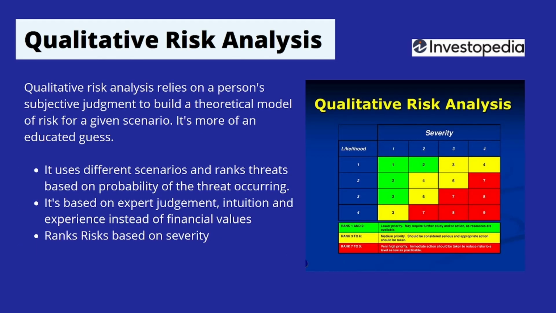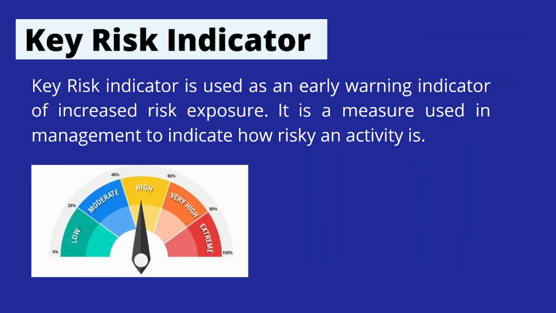Qualitative risk analysis. In qualitative risk analysis, it relies on a person's subjective judgment to build a theoretical model of risk for a given scenario. It's more of an educated guess. In qualitative risk analysis, it uses different scenarios and ranks the threats based on the probability of the threat occurring. It's based on expert judgment, intuition, and experience instead of financial values. It ranks risks based on severity.